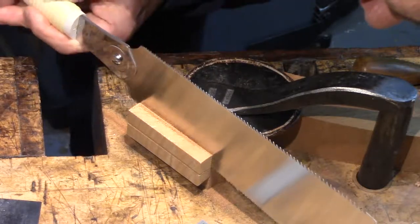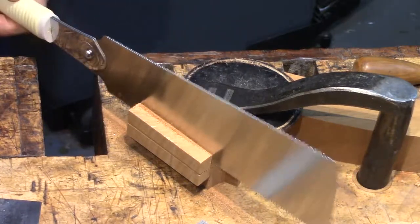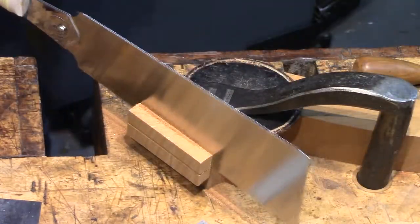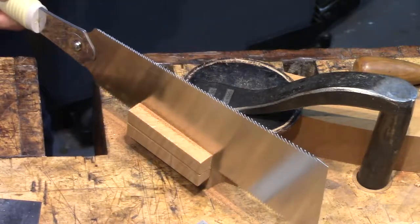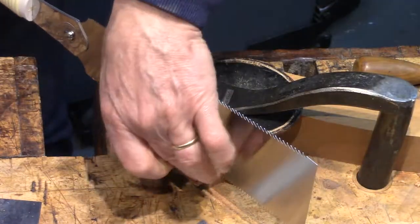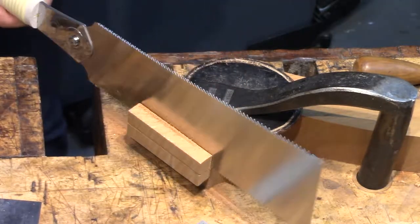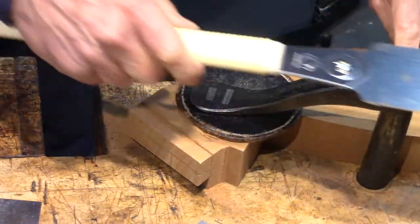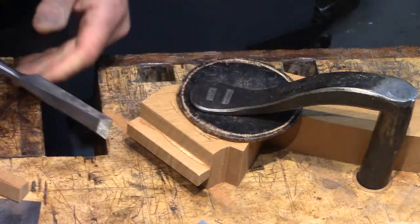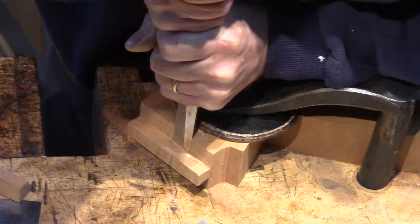Here, watching to see how deep I am. Pretty close. That's not very loose yet. Probably in the middle where I'm fat. Let's see if that'll fall out of there now. Yes. And I can just quickly come down here.